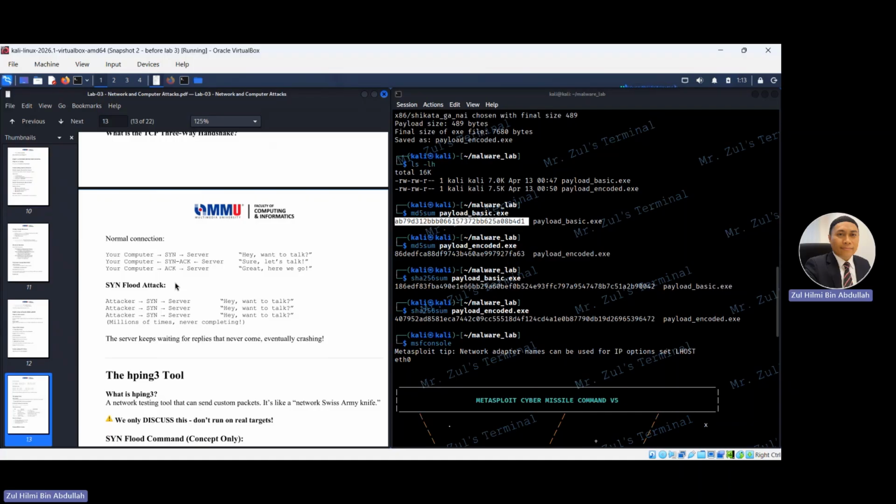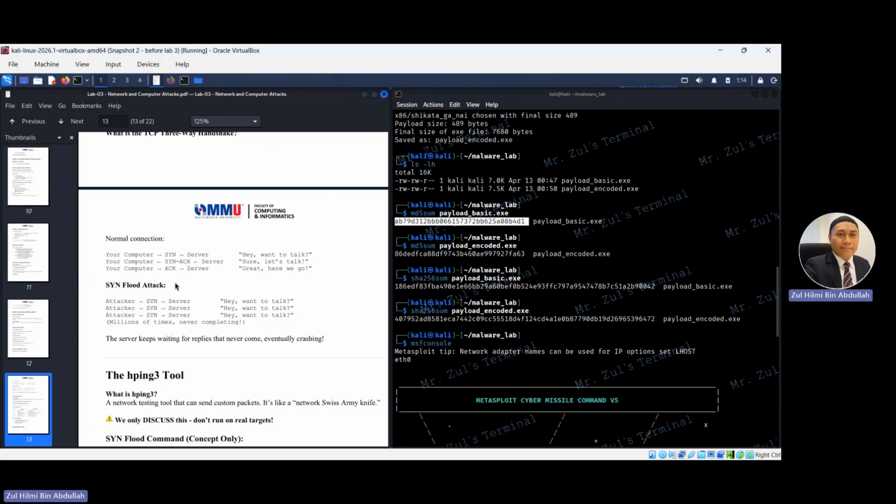The server sends SYN-ACK. And then your computer goes to the third stage. You acknowledge to the server, great, yeah, go. So you verify both: you ask, the server agrees, and then you reply again to verify. But how does the SYN flood attack work? For example, you send SYN to the server many times for the first stage.